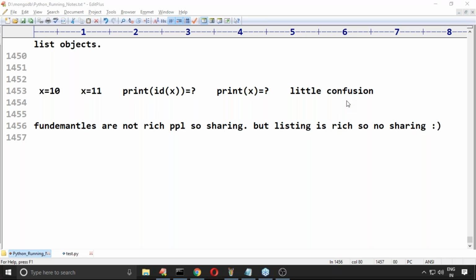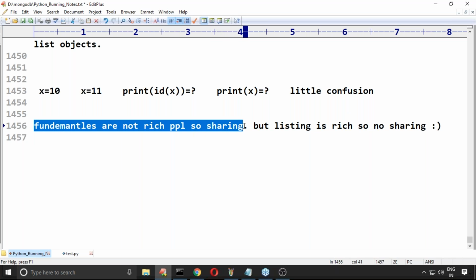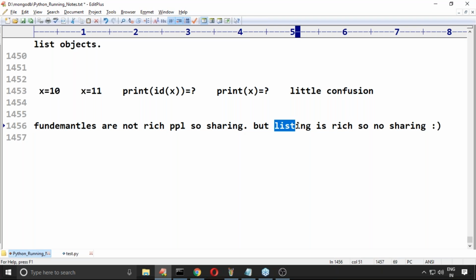Okay, the reason for that, strictly speaking, yes, fundamental data types are the most commonly used data types. That's why sharing and all these extra facilities are required. But a list is not commonly used like fundamental types, a bit rare. That's why no extra facilities are required for the list. Good.